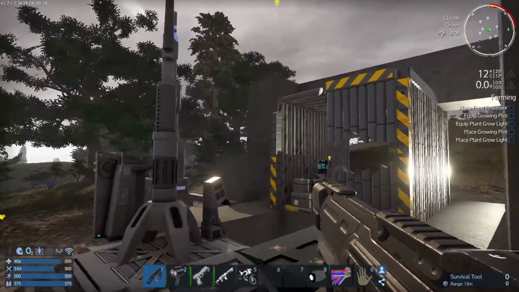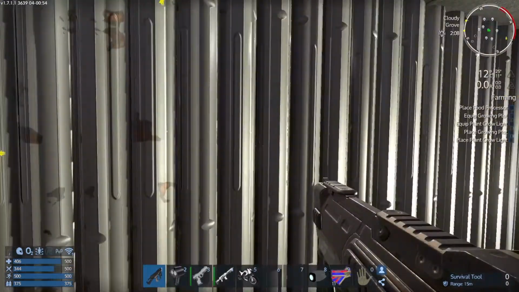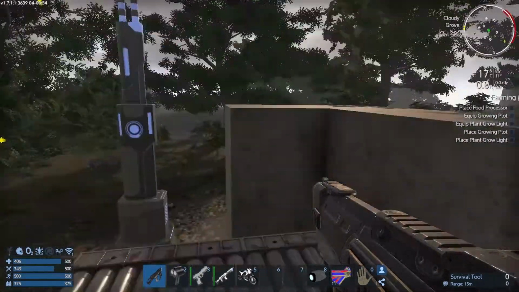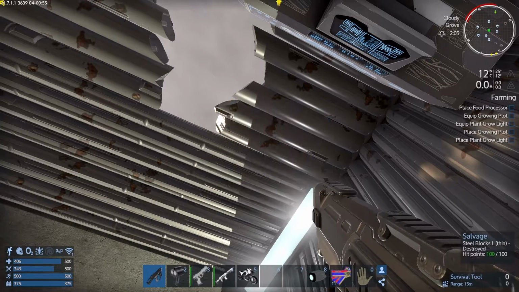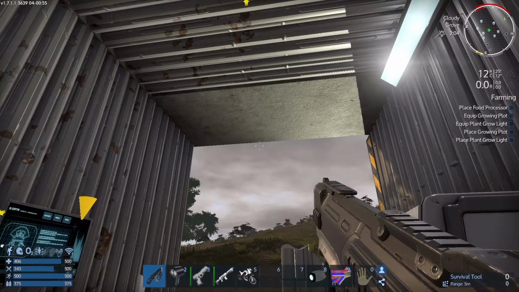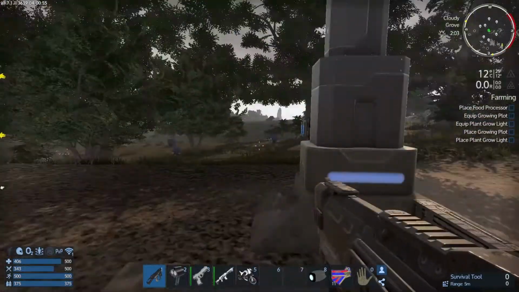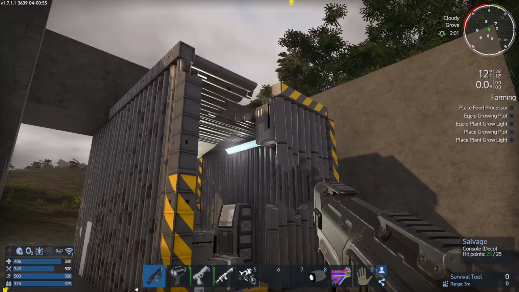Do I have my jetpack on? No, I do not. I want to try getting up here real quick. I want to take some of this stuff apart. Aw, man. Let me get out of here. I'm going to go ahead and take some of this down, and when I come back, we will get to building.